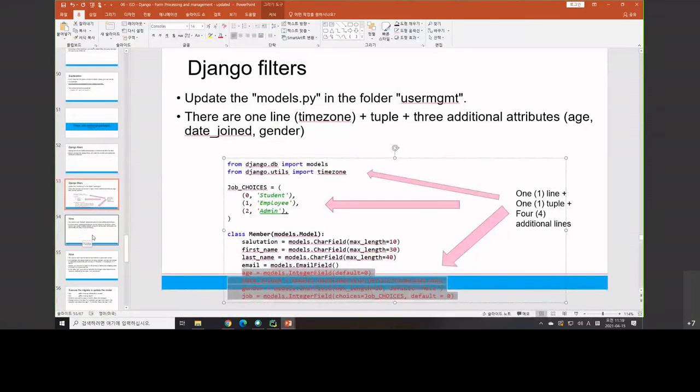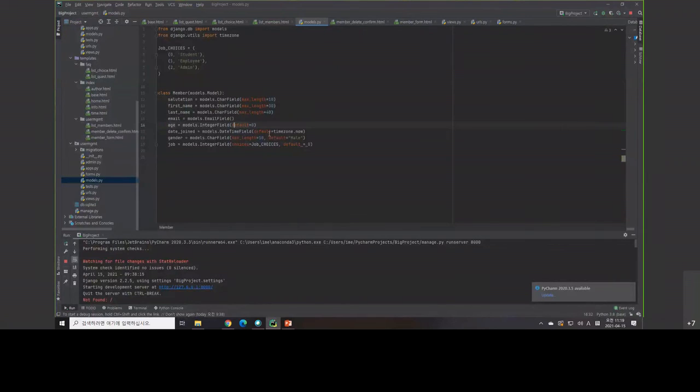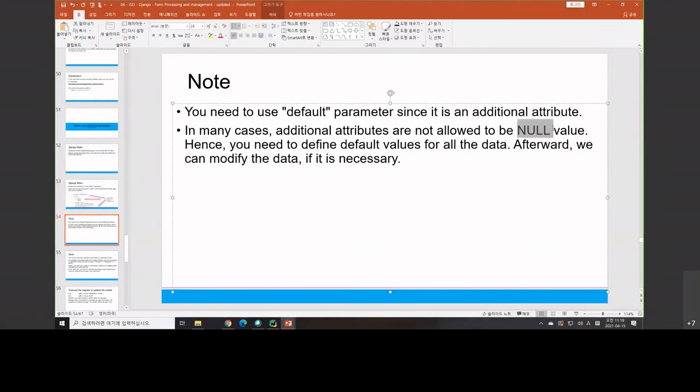I use the default parameter since it is an additional attribute. If you add more attributes, make sure that you put the default, because if it is null, then there will be errors in your database, because you are adding attributes.